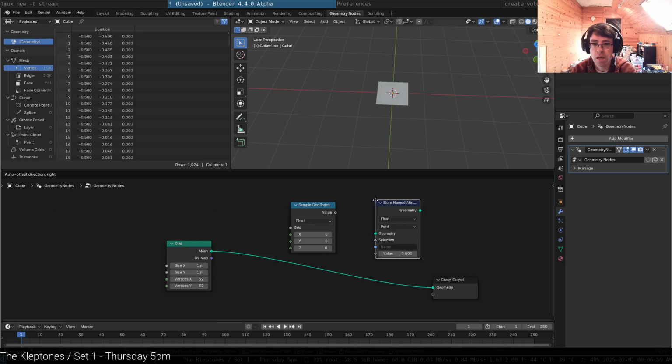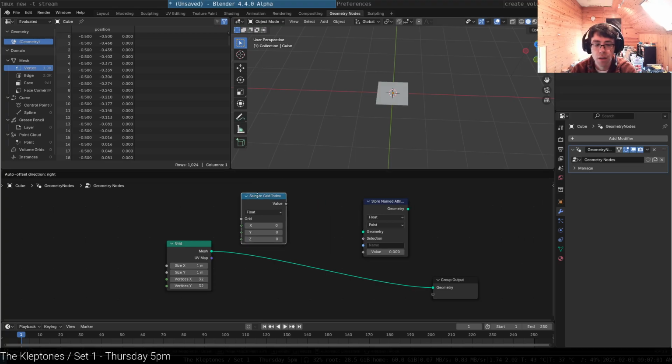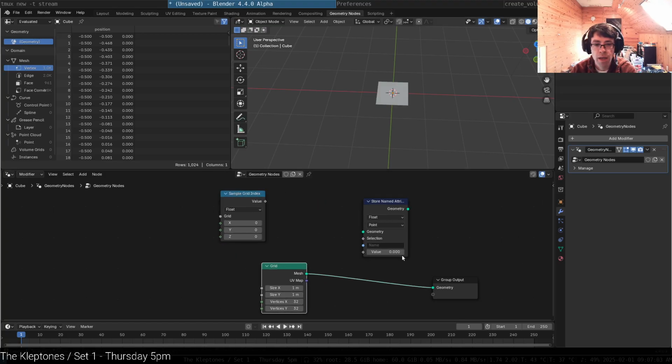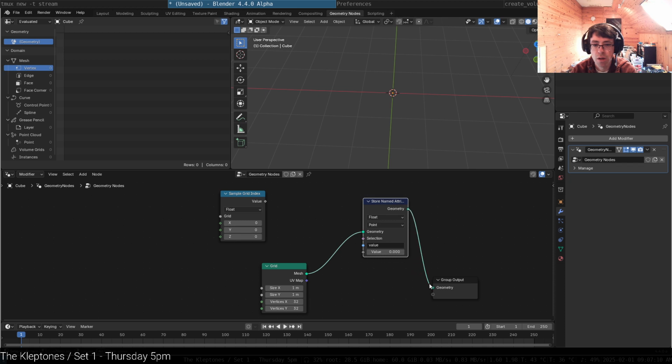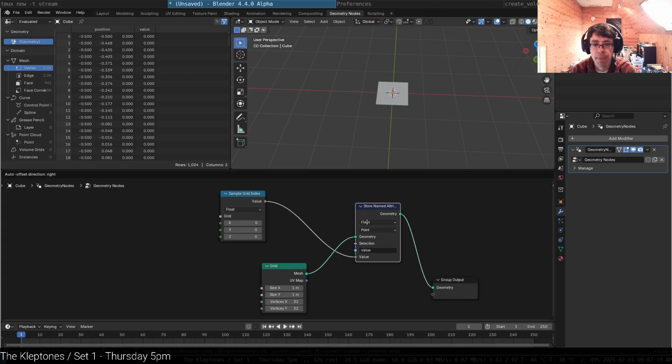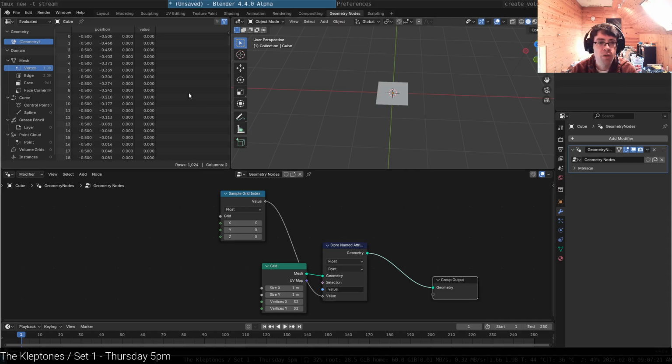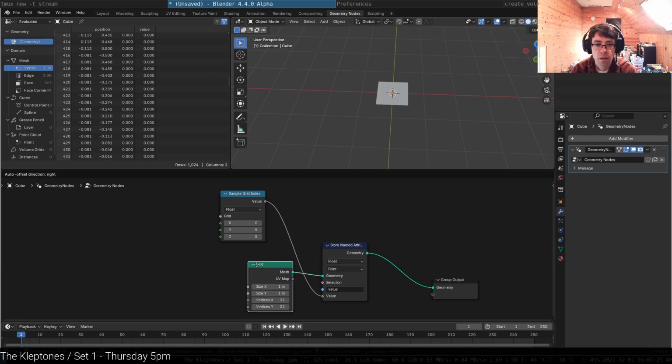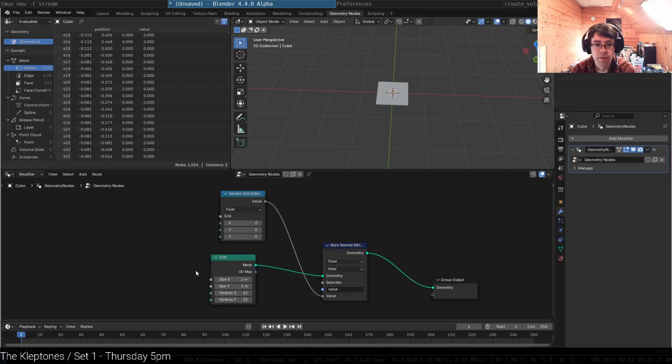Store a named attribute here, and our named attribute will be value. We will store it on our mesh, and we're just going to put our value there, so it should be constant. Okay, now we have a constant named attribute, and the value you'll see is 0 everywhere. Well, we don't have a grid. We don't have a volume to sample yet, so let's do that.